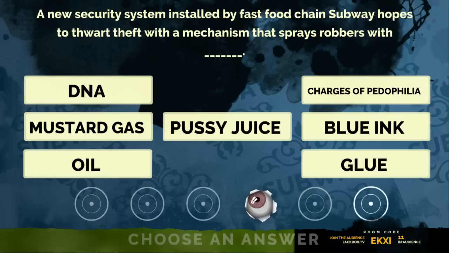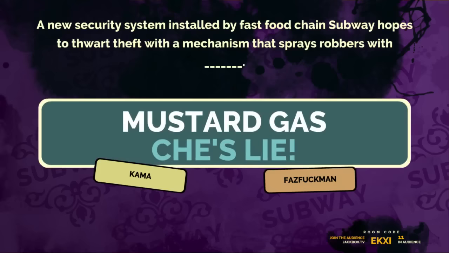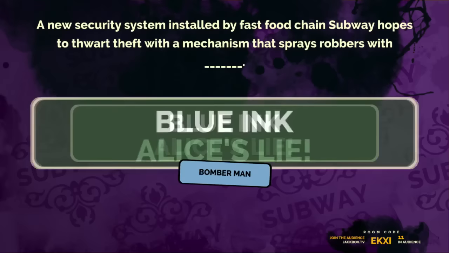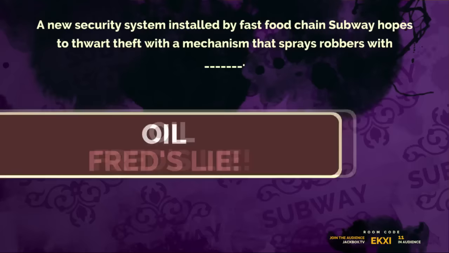Mustard gas. It kills him. Mustard gas. Dude, that's really one of the deadliest things ever. Oh, look, she ain't laughing at that. Blue ink? Probably did have mustard gas. Yeah, they put them there. They used it from the mustard on the sandwiches. Oil. Yeah. It's hard to run away if you're covered in oil. Yeah, you can't run away if you're covered in mustard gas.